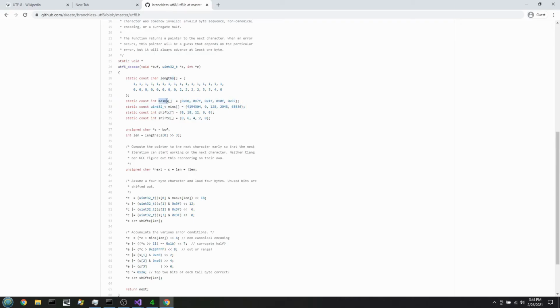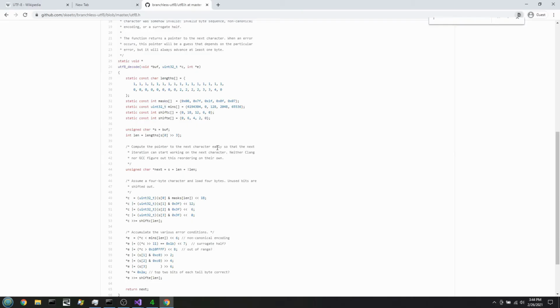So they've got masks. These are the masks I wrote out by hand. The ones for if you have a 2-byte sequence, you want to drop the top 2 bits, then the top 3 bits, then drop the top 4 bits, then finally drop the top 5 bits. Though that's a good idea, let's just put the masks in there. That's the mask for the first byte.